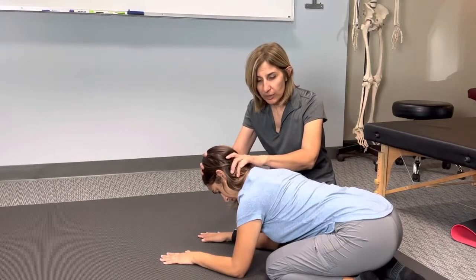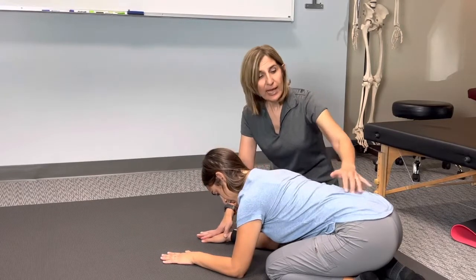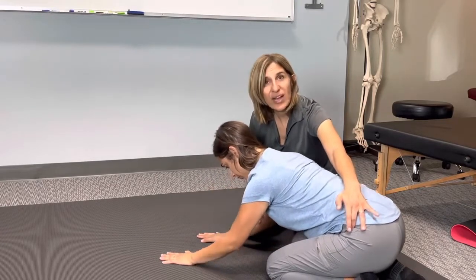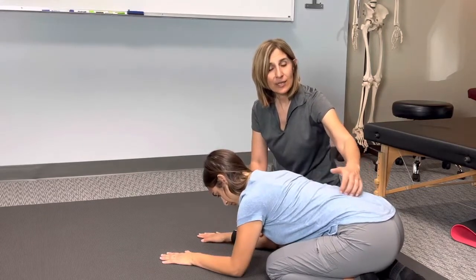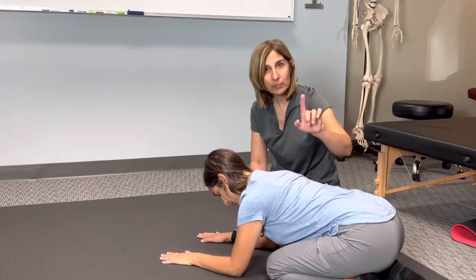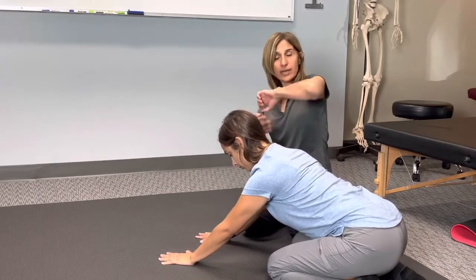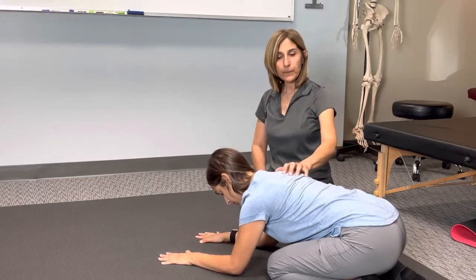You're going to glide your neck up, pushing the ground away and lifting yourself by extending the elbows. You're lifting yourself at the hip joint, not at the lower back. The whole lower back is nicely neutral — that's important. So you're pushing the ground away with that head of triceps, keeping the top nice and straight and your whole spine neutral.